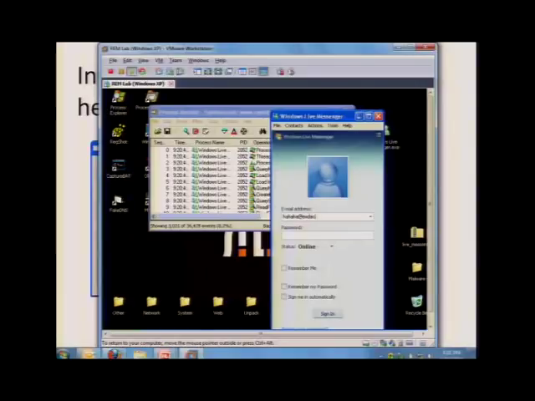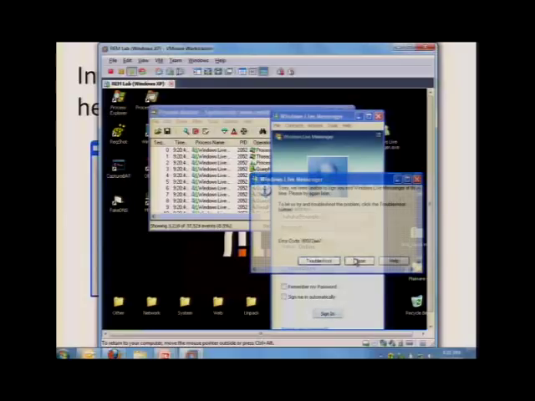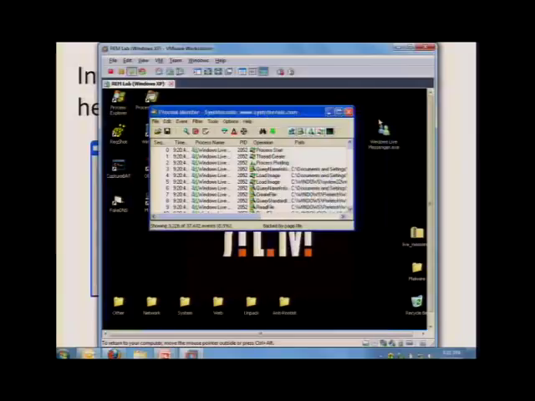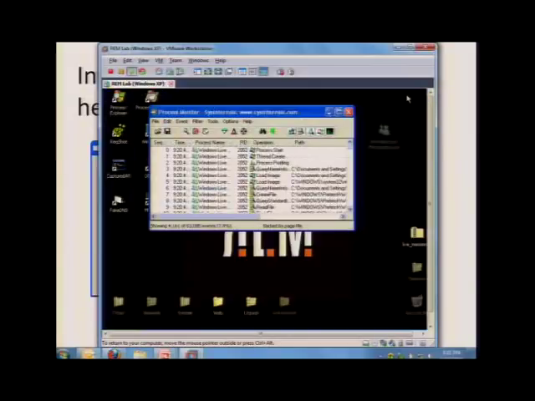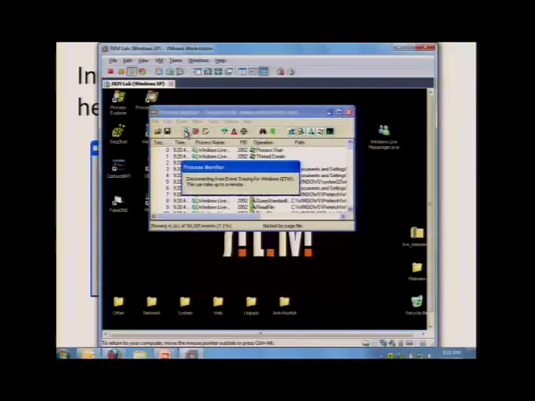So again, we interact with the program, @example.com, my password, and I sign in, and maybe I close the network, and I exit. And then I go back to my tool, and I tell it, all right, enough. You can stop capturing now. I press this magnifying glass button. It'll take a few seconds to shut down.